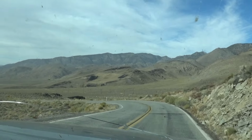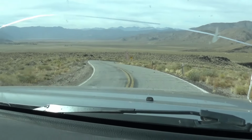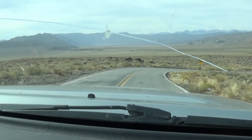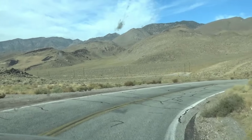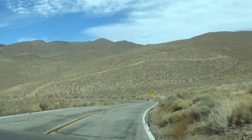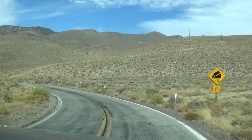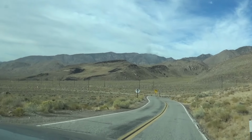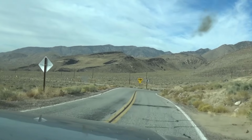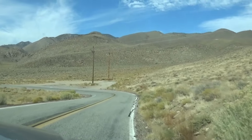So after checking things out here around the hot springs, we elected not to use the hot springs at this time and head on out to the Mojave Desert. It was a great day for traveling, except the wind was blowing like crazy, but it was still very nice, and we didn't notice the wind that much, being in the tightly enclosed cab of our pickup. The scenery was stunning as we wind our way up through some desert mountains, and then we'll drop down in some valleys. A very, very nice trip through, and we enjoyed the scenery.